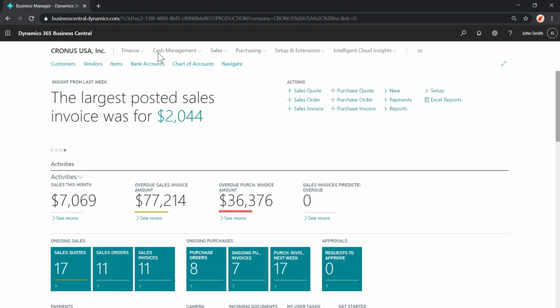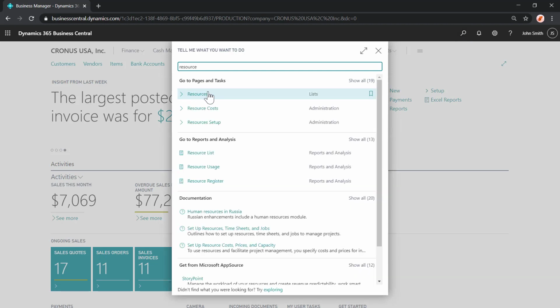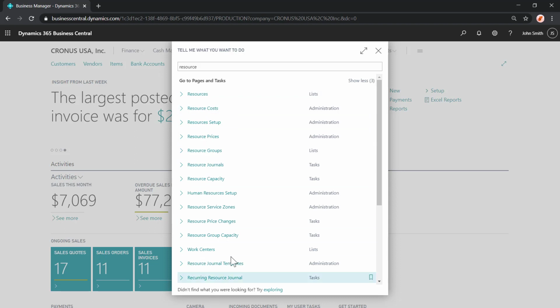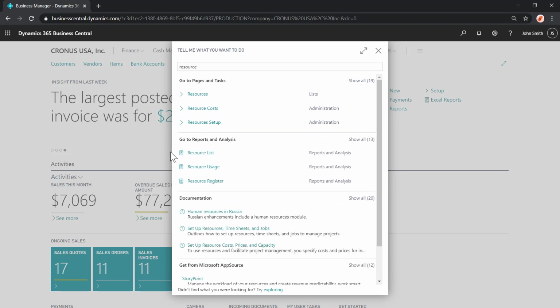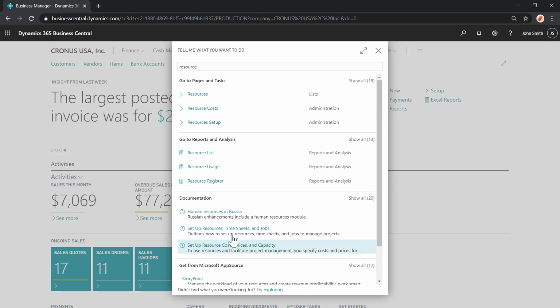Well, because I'm not seeing that right here, what I would do is go to my search functionality and just type the word resource or resources. And here it's going to show all the pages and tasks that use the word resource across the system. It's also going to show some reports and analysis around reports, documentation, and also a quick list of apps on AppSource that may be related to what I'm searching for.